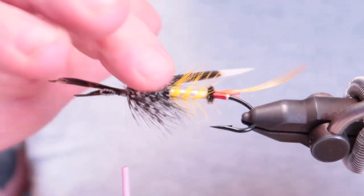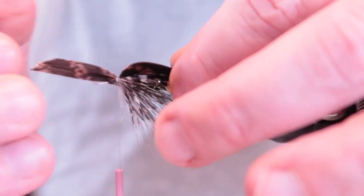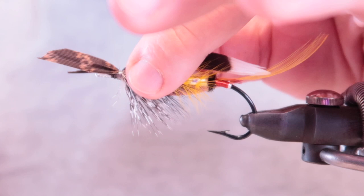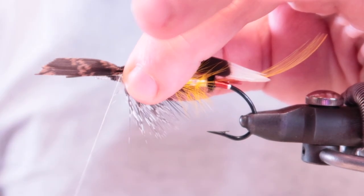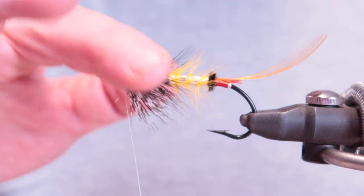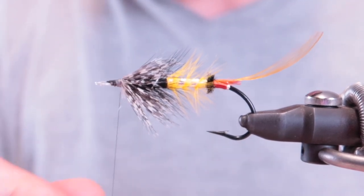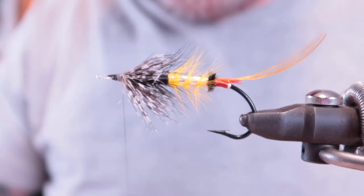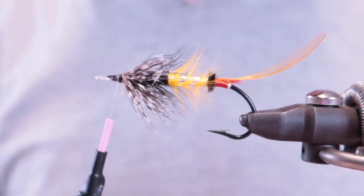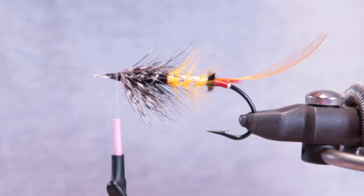That didn't really go well. I want it slick. Now we reset that one. Too big of a bump there. So adding some wax. And just add it. That looks better. I'm just gonna separate all those feathers.